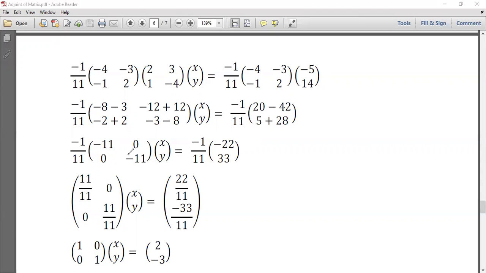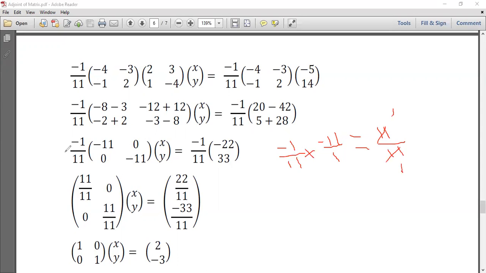So look up here. Now, look up this part and then use the fraction now. So let's go. Remember what this thing means. This multiplies all the elements here. So this is the same thing as what? This part here is minus 1 over 11 times minus 11 over 1. Minus times minus gives us plus. So you have 11 all over 11, and that gives us what? 1. So you have 1.